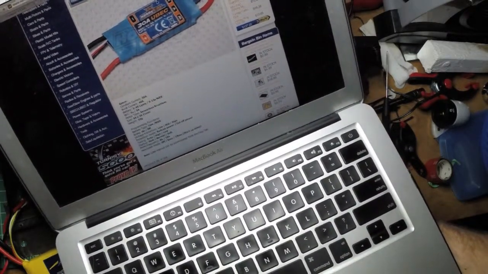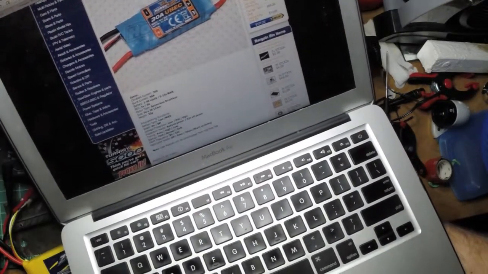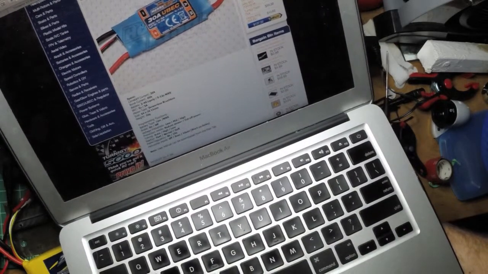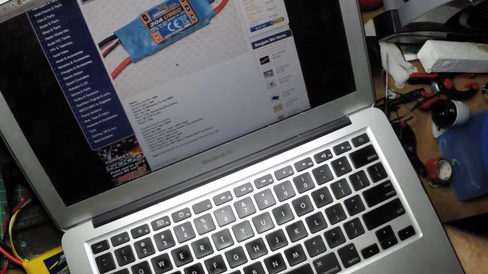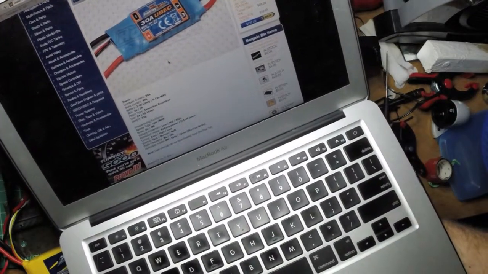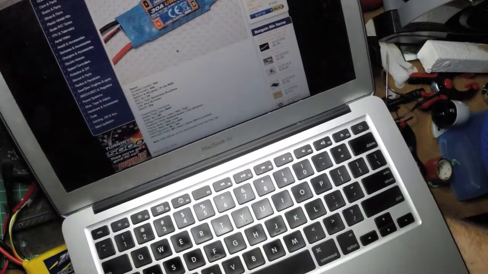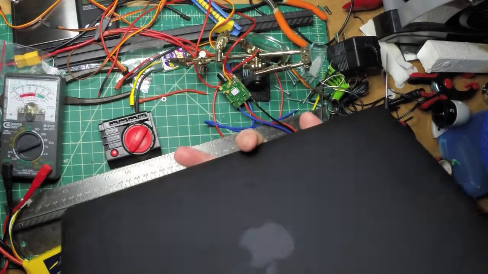So it looks like I'll be on hold until I get my stuff from Hobby King to complete this. But I'm going to go ahead with a lot of it. In fact, I may go ahead and connect it up and test it and see. But I'm concerned about it overheating and not being able to power everything. So it's going to be kind of wait and see. I will work on it some tomorrow.